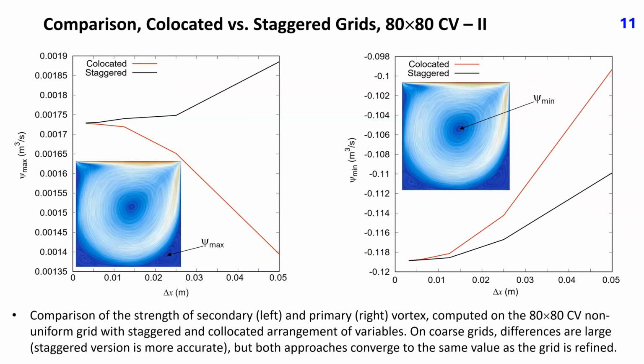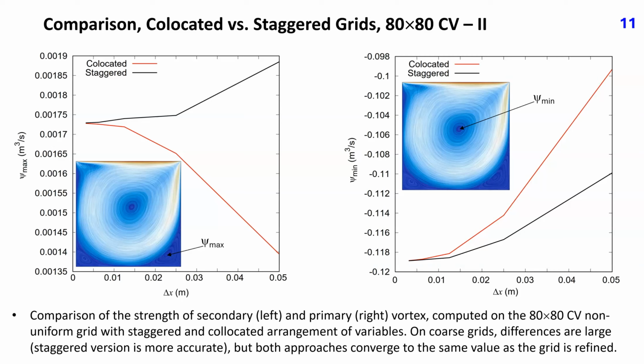It is always useful to look at some integral quantities when judging the grid dependence of numerical solutions. For the lead-driven cavity flow, the maximum value of stream function in a vortex is a suitable integral quantity. We are not solving for stream function, but because the flow rate between 2 streamlines is constant, we could compute stream function values by using volume fluxes through cell faces.